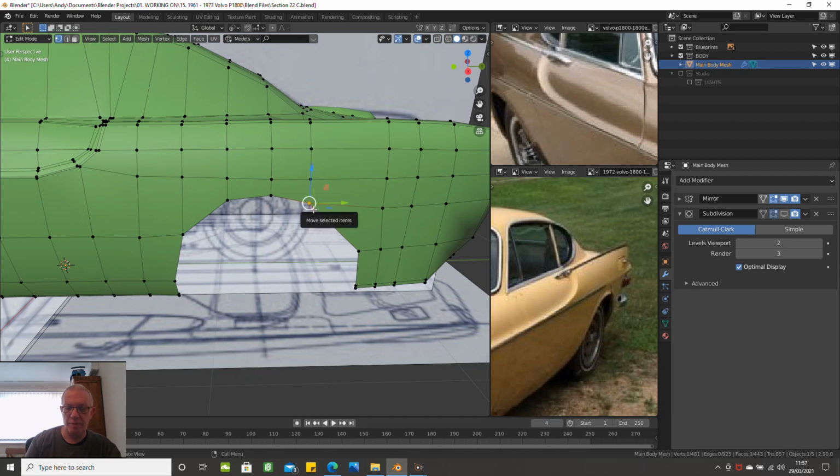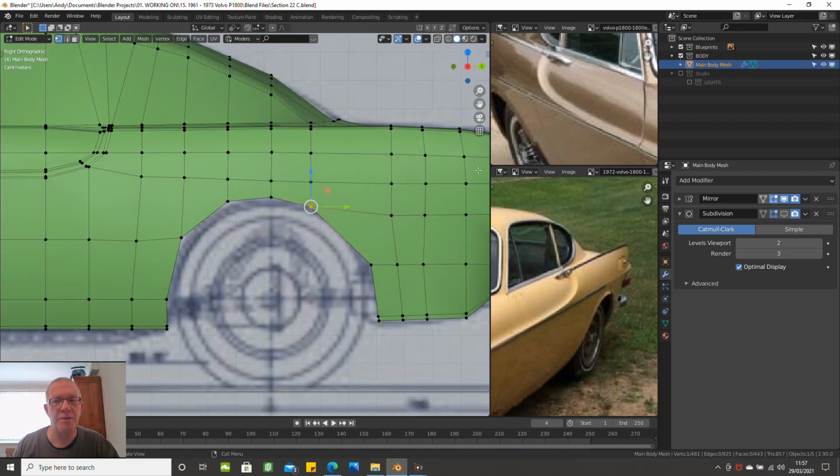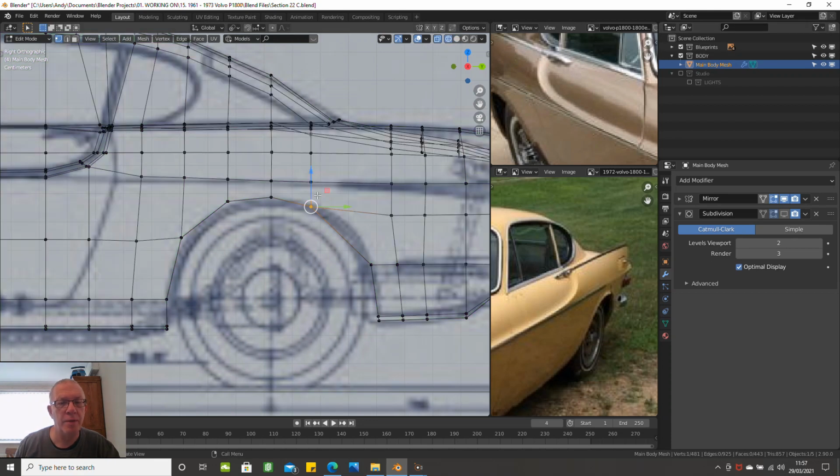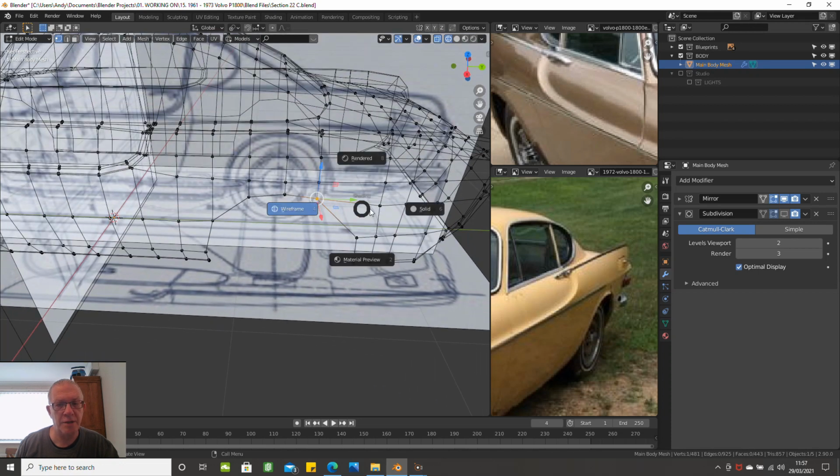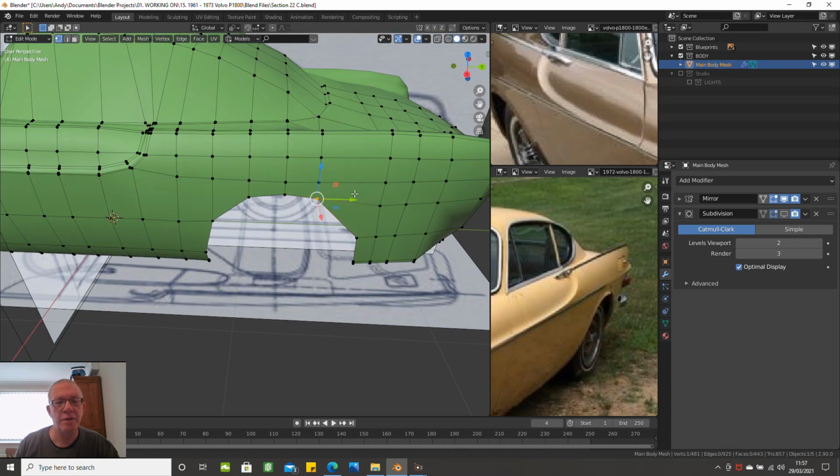Now this one we've got to put back into place with the blueprint, so press Z, go into wireframe and just move this one up to here. Then what I'm going to do is go back into solid, put another loop cut here, which is fine, just leave it there.